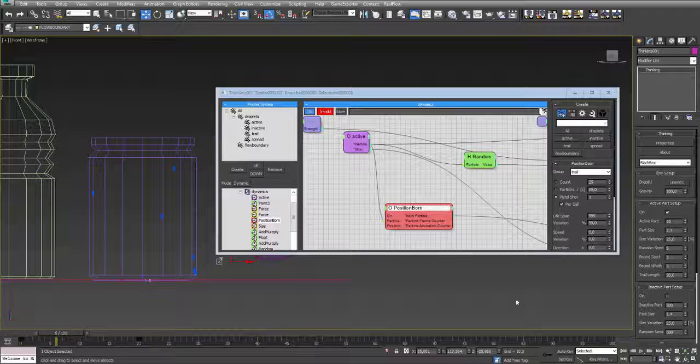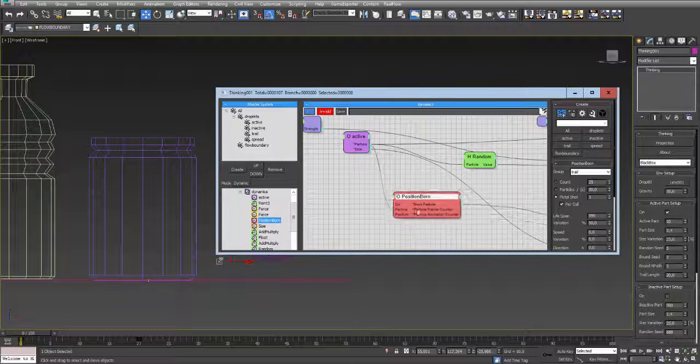I press play and I see, okay, this is a little bit fast, so I can put the gravity at 10 and restart the animation, and let's see how it looks now. Okay, slow, and of course they are falling down, and then you can add the flow boundary and so on. Okay, so let's continue. So we have the trail here.